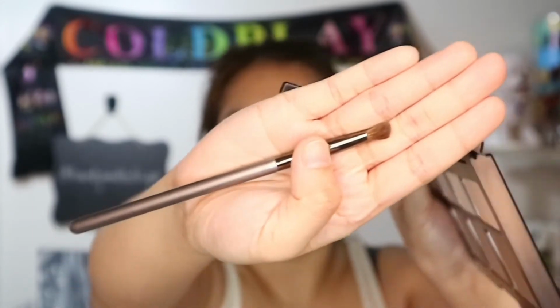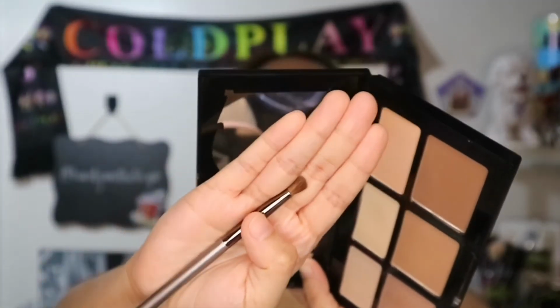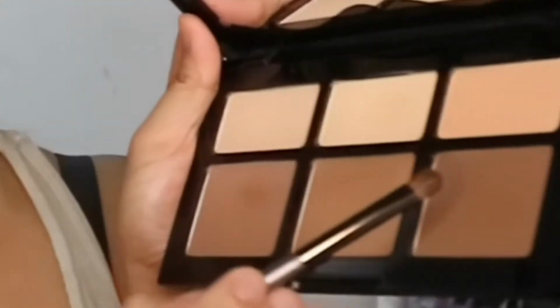Because I'm trying to demonstrate how to get a full makeup look, I have to switch to a smaller brush so I can get that deeper contour shade. So I'm using the third contour shade with a small shader brush. This is a Marionnaud precise shader brush, and I'm just packing on the deepest shade on the outer corner of my eyes to kind of contour them.